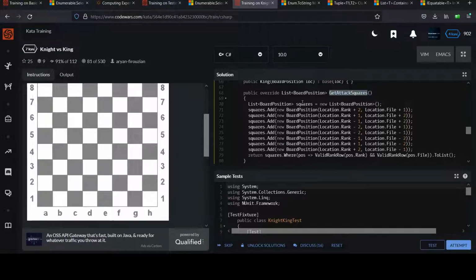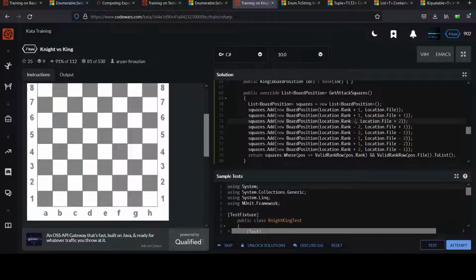So we'll go board position, location, rank. Let's start with moving forward 1 on the same file. That should be 1. And then we'll go clockwise from there. So it would be up 1, rank +1 is forward, file +1 is to the right.